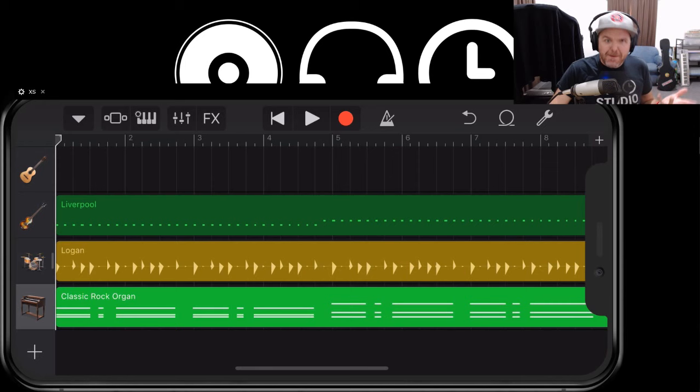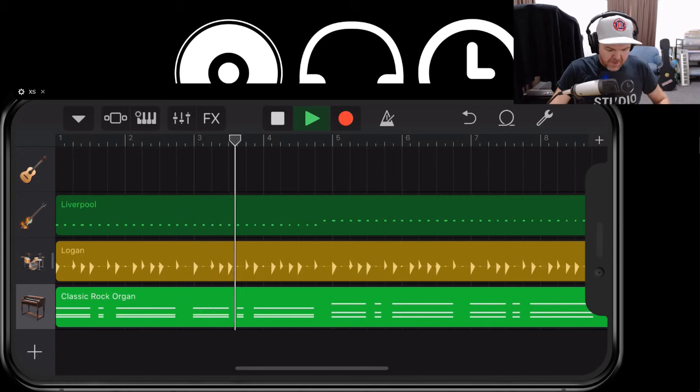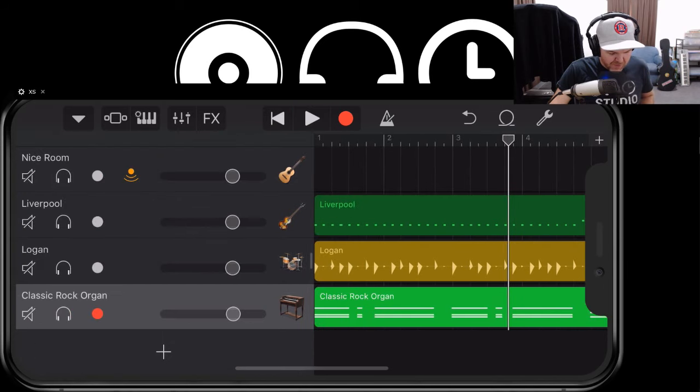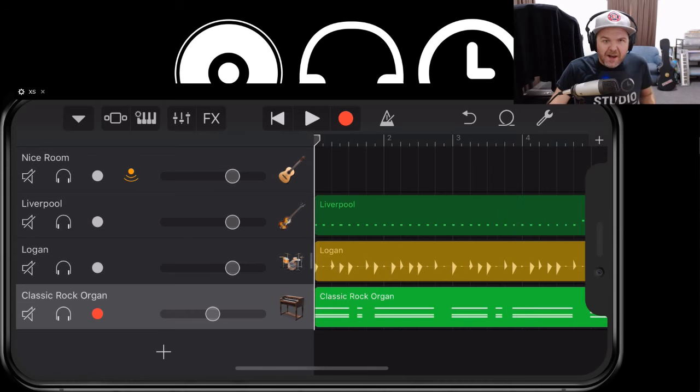But here's the power of GarageBand, right? Multi-tracking. And so far, all we've used is virtual instruments. All that we've used here is just the instruments that come shipped with GarageBand. We've got a bass, we've got a drums, we've got an organ track, and already it's sounding pretty good. I'd probably turn this organ down a little bit, which we'll be doing as we go along and as we mix. So, like I say, I love GarageBand. I love that I can just start laying down some ideas here, and we'll probably use this as a bit of a basis for our track.